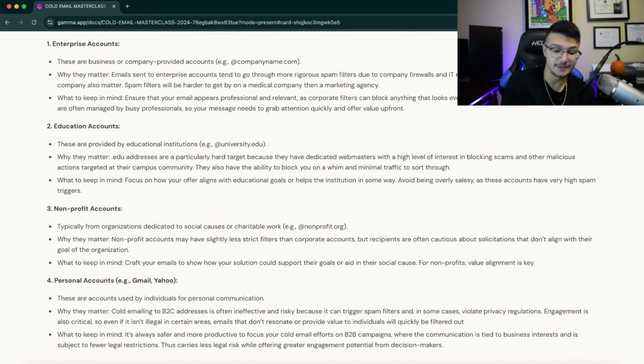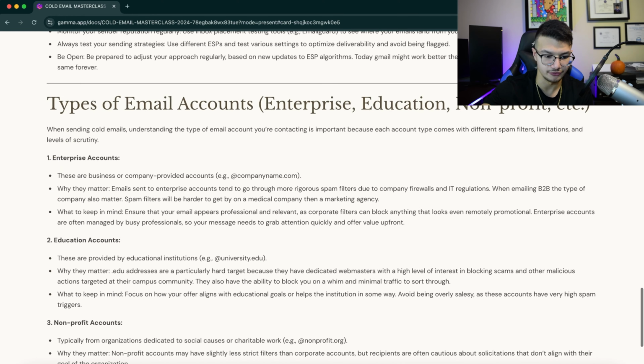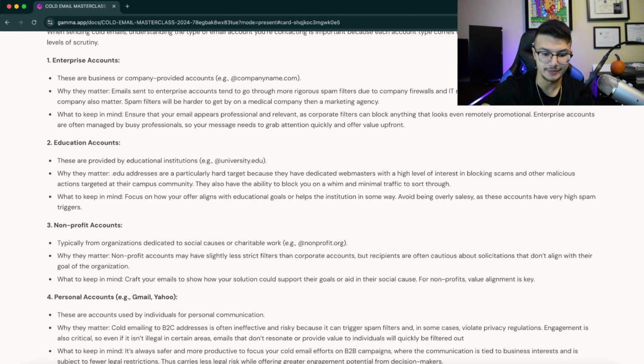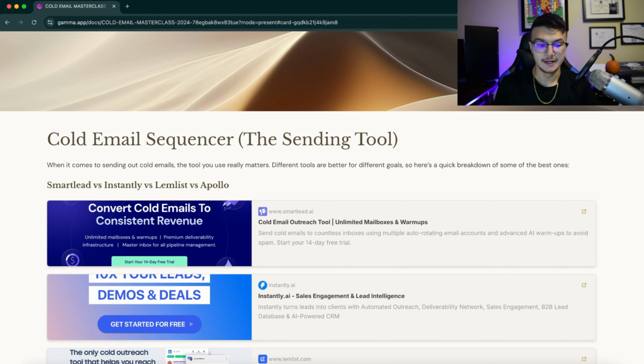You don't want to be cold emailing a bunch of B2C, because that is theoretically illegal, or not theoretically, it's actually illegal. I say that only because, for example, real estate agents might use their personal email, and that's technically business, so there's a weird gray area there. But bottom line is, trying to inbox business on personal could be a bit of a miscommunication compared to at least these other three that I told you about, because they're all kind of business related, right?